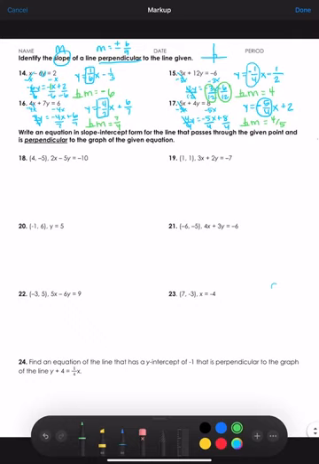The tricky thing here is just remembering that perpendicular lines have a slope that is not the same, but it's the opposite reciprocal. So finding the slope is going to be a little bit more work than on the front page where we were just finding the slope and we were done. So here I need to get these in slope-intercept form, so I'm going to move this over. I'm left with negative 5y equals negative 2x minus 10.